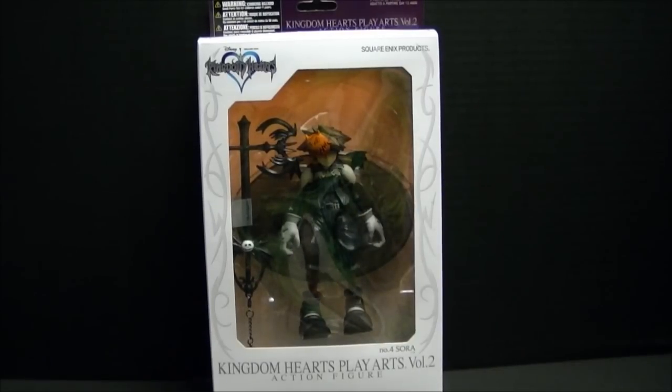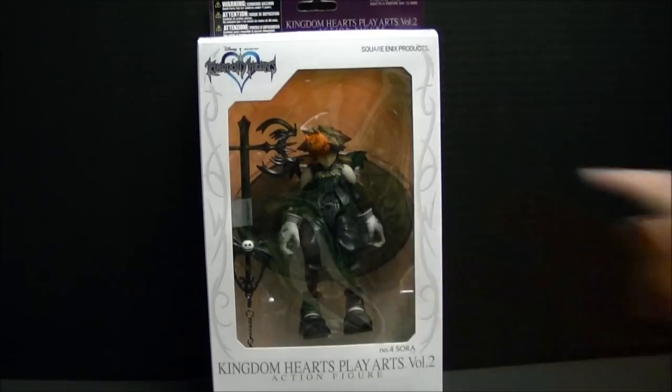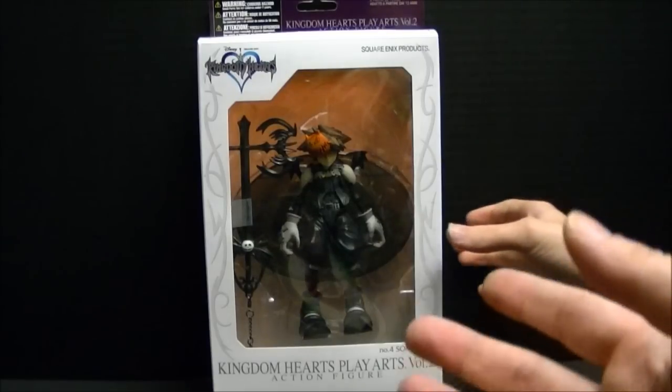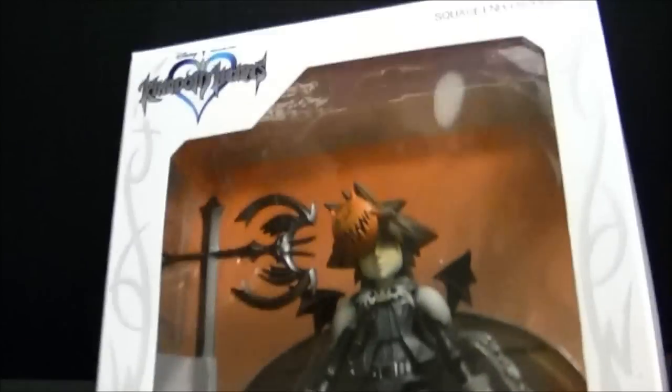Hard to miss. Yeah, he's got the whole shebang right here, kind of the Kingdom Hearts look, and it's very whimsical too. Yeah, I like the whimsical here. And I was talking about this before we got the camera started. That's not my hand. This is my hand. That's mine. There are four hands.